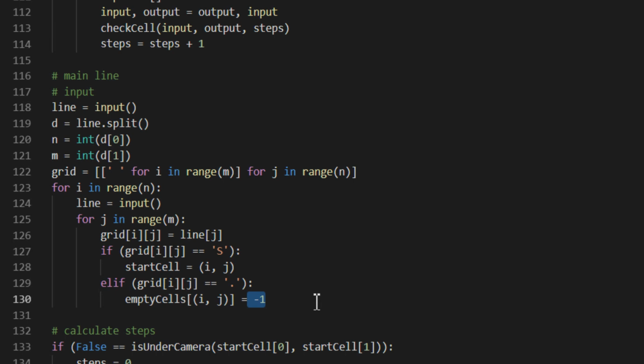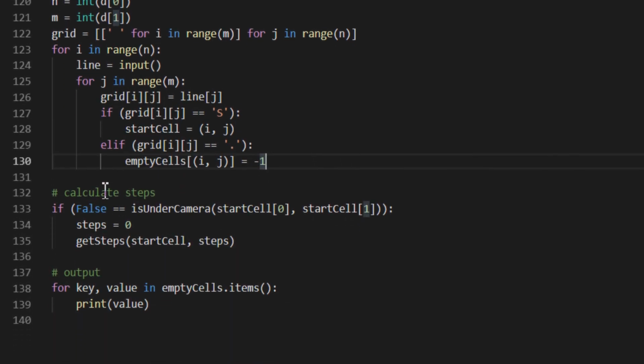We put in the initial value -1. And then we need to calculate the steps. We check first if the start cell is on the camera or not. If it's not, then we call get steps. If it is, that means from the start the robot can't move. And then if it's not, we call get steps to process each cell along the way.